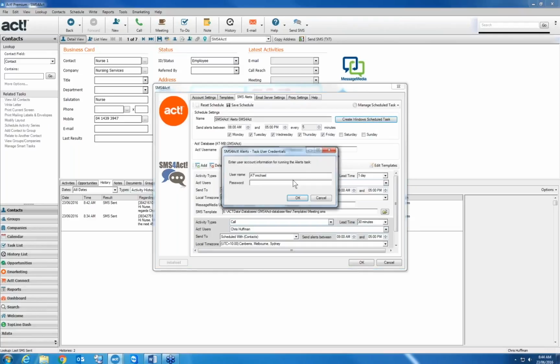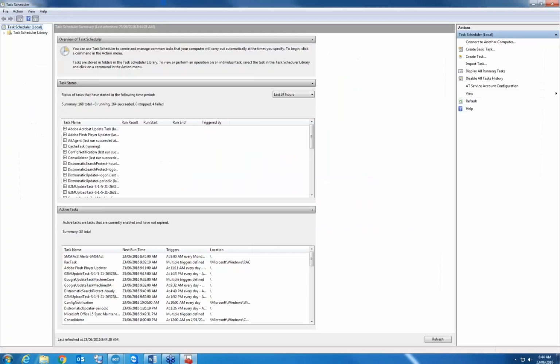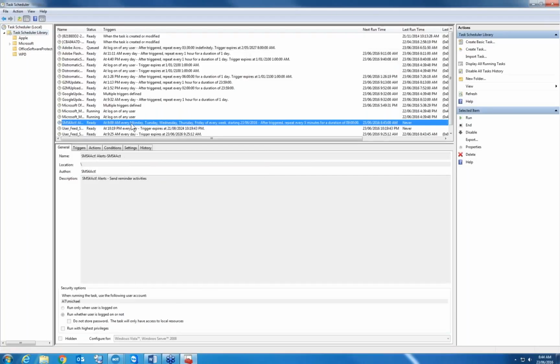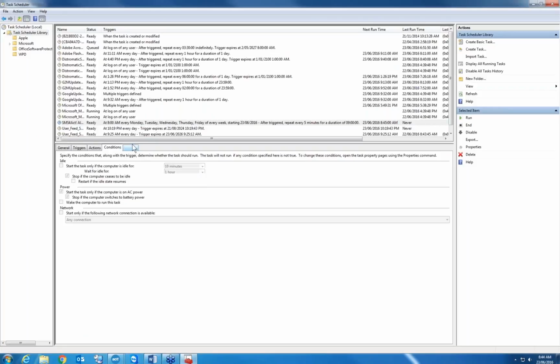It'll ask you for your server login or admin login, because that's a Windows function. And it's now created that task. We can go and have a look at that task in Windows. And come down the bottom, there's our task. We can go through and review it here. You can see what it's going to do. It's going to send out specific things and times, and you can change it here. You can delete it, remove it, whatever you like to do. So that's actually using the Windows functionality to automate the sending of those messages.